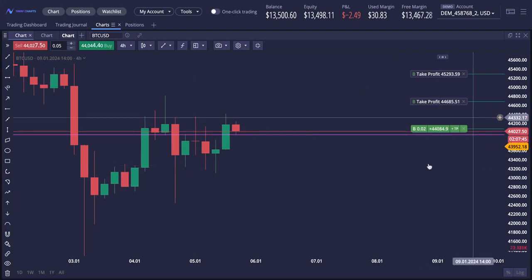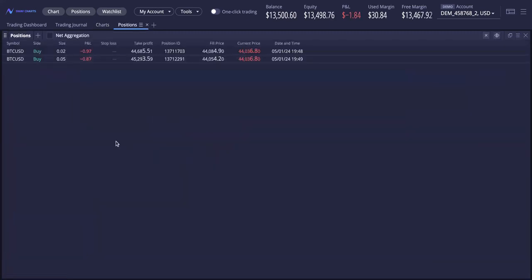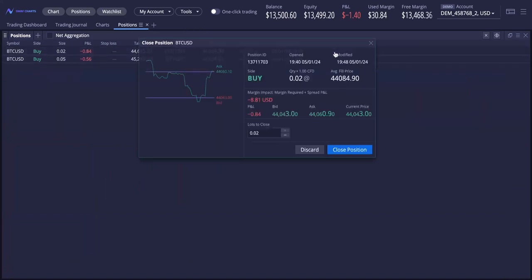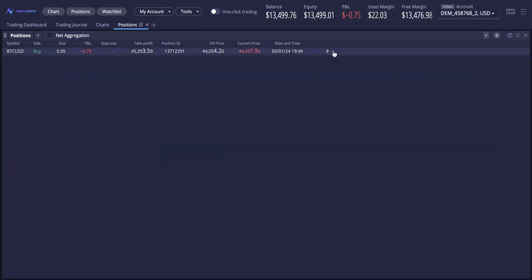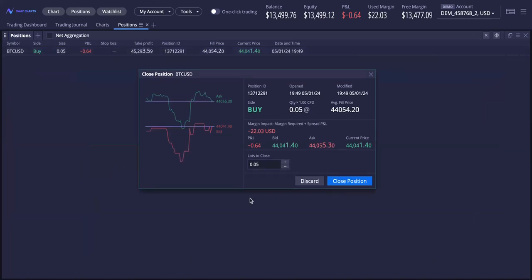Beautiful. Okay, so let's say we want to close out of these. I'm going to do it from the positions tab, just a little bit differently. This is showing me all my open positions right now. Let's say I just want to close out of these trades. I'm going to click the little X and close position. And then I want to close this position, so I'm going to push this little X. And again, if you guys want to close partials, it's going to show you right here your lots to close. You're going to go ahead and adjust that. Let's say I want to close 0.02 out of 0.05, I would close this. If you want to close the whole thing, just go to the whole lot and close position.